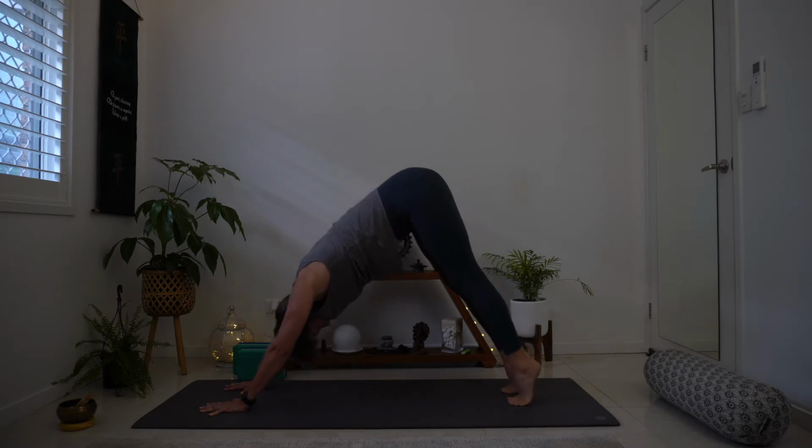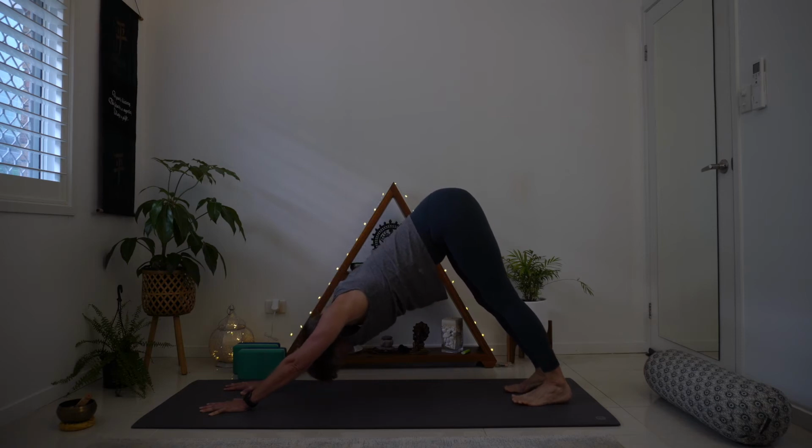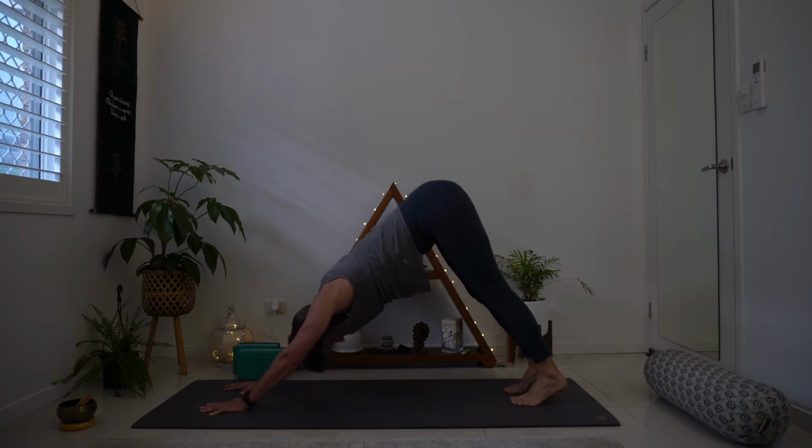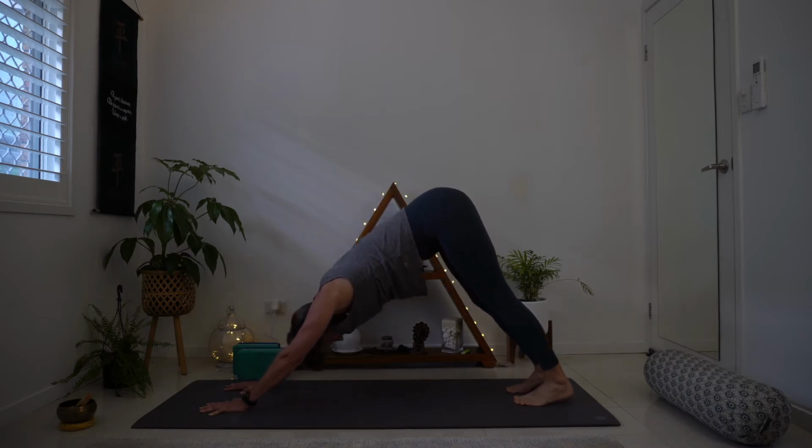Inhale, raise both heels high. Exhale, release the heels back towards the back of the mat. Last one, inhale, raise both heels high. Exhale, release the heels back towards the back of the mat.